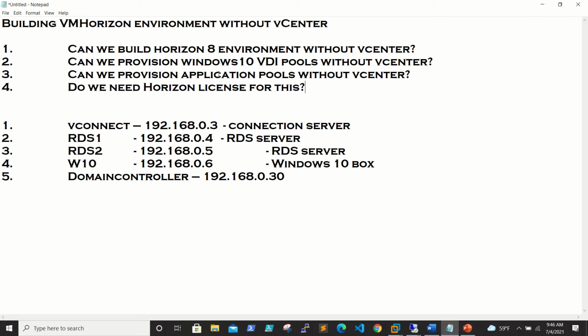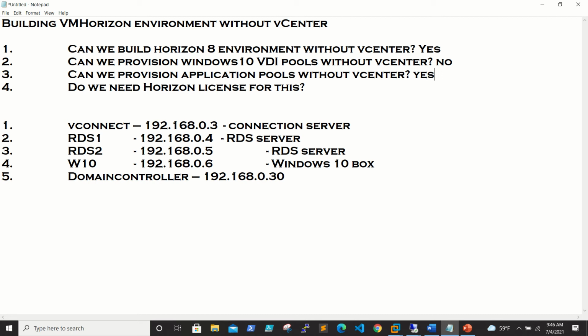So can we provision Windows 10 VDI pools without vCenter? The answer is no, we cannot do that. Can we provision application pools without vCenter? Yes, that we can do.